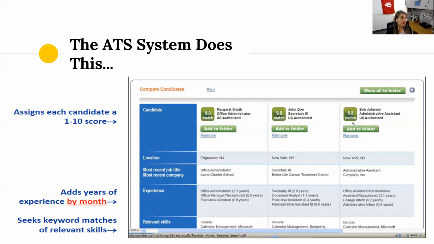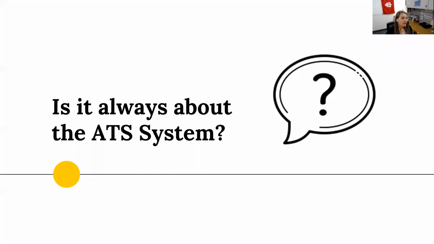Good formatting means that the system can read this information and properly file it where it's supposed to go. Bad formatting is what happens when an ATS system can't read it and can't find it, and therefore you rank very low on a score. We'll look at some different ways to format the resume to make sure you're hitting all of those targets. And it's not always about the ATS, because a beautifully designed resume also works twofold. It's for the human side as much as it is for the computer. I'm going to show you some different resume reading styles that appeal to people as much as they appeal to the different ATS systems out there.